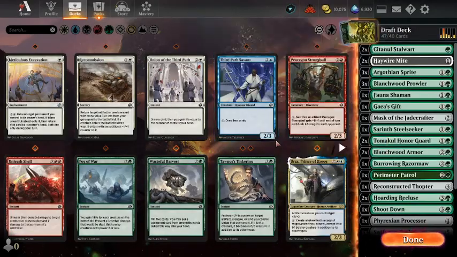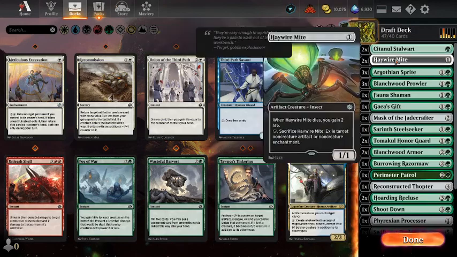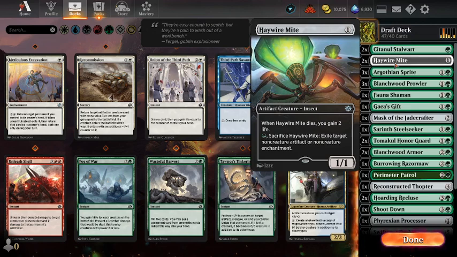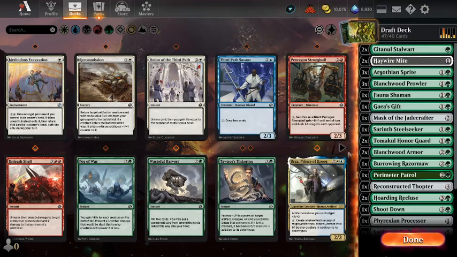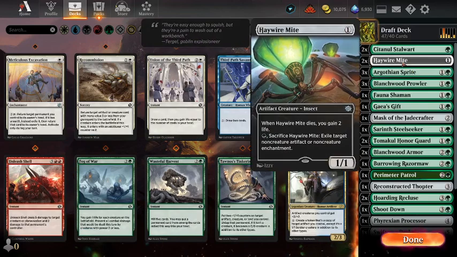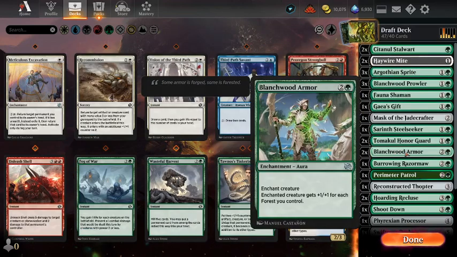Okay. So we've got 7 cards to cut. So Haywire Mite could be very good for taking out the pacifism effects. I think, I forget what it's called in this set. Things like Citizen's Arrest, which are going to be pretty good on our Blanchwood Armor target.